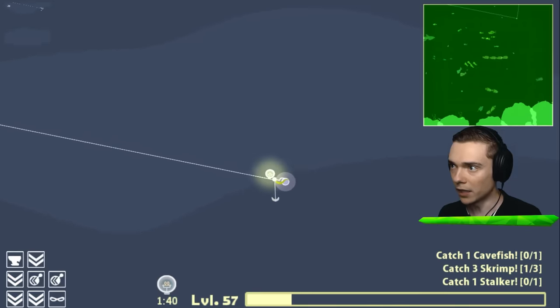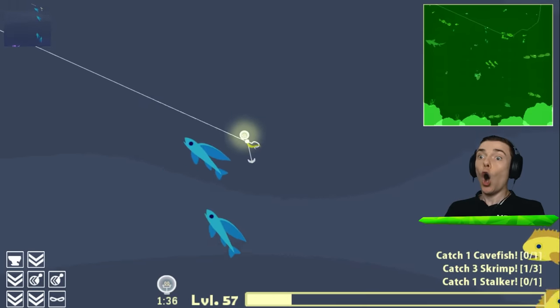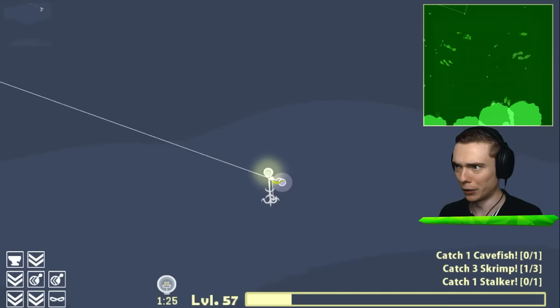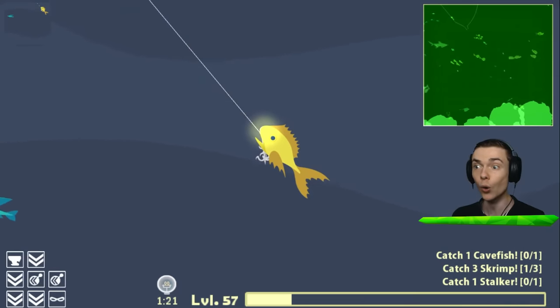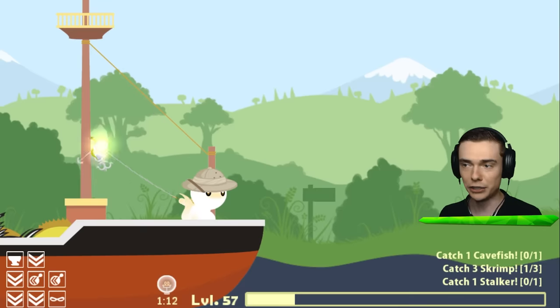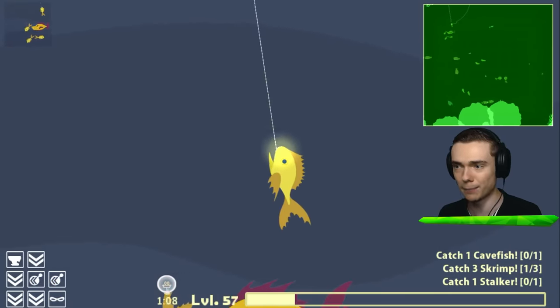Here we go. Wait a minute. Is that the dragon? No, wait, that's a dragon fish. We gotta catch those too. And for that, you need a mega hook. Oh, yes. Let's go. We're gonna go down. Let's see. Can we catch one without a bait? Yes, we can. So this is not the dragon fish, but you gotta catch it so that you can get to the dragon fish. This is very confusing, but it's not even the dragon. It's a dragon fish. And then the dragon is something else again.